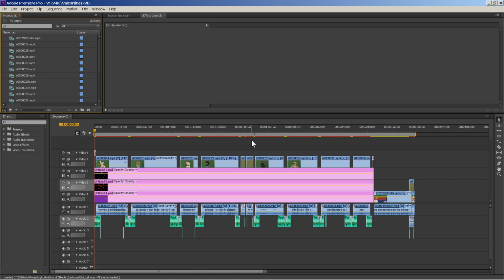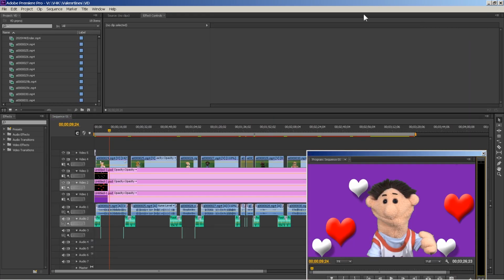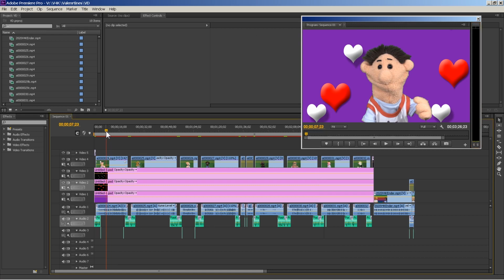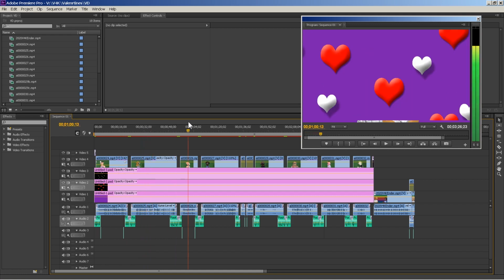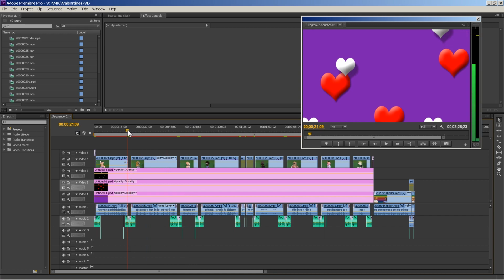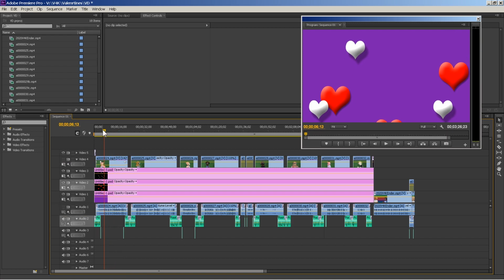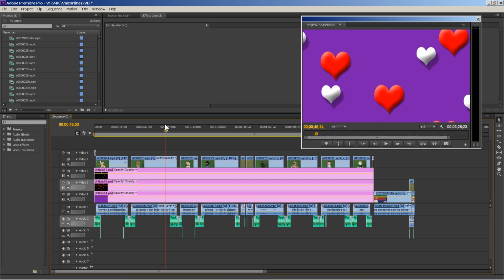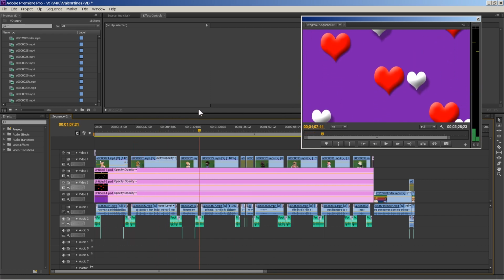Now, if you notice here, we have the puppets. Let me bring this screen over so you can see what I'm seeing, and make it a little smaller. So you see the top layer is Timmy or Grandpa or Sarah. But anyway, if I take those off, you will see these floating hearts. They just float around in the background, okay?